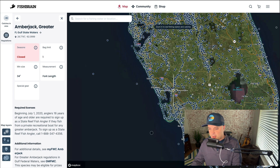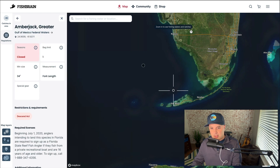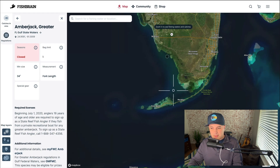Finally, just to show you the different regulation types — I'm going to go down here just north of Key West. There are some special zones here. If I tap on the state waters here, it'll say 'special permit zone.' That means there's a special zone in here that applies to the permit. We figure all that out for you — you don't have to figure out all the different zones and which zone overrides which. All you have to do is set the crosshair where you want to go fish, and we'll tell you what the regulations are, what's legal, what's not legal. We make it easy for you because we want you to fish without fear.